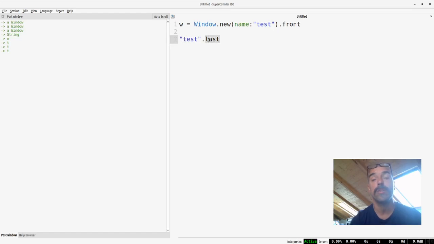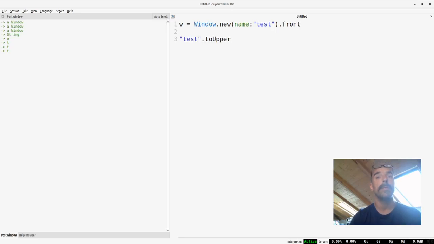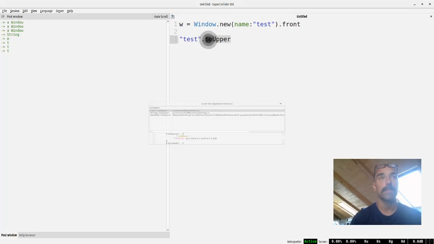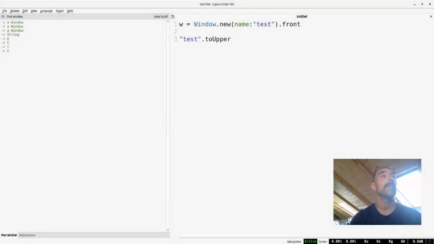We are sending messages to our string object, and we can do something like to upper, let me see if it is, yes. And we get back the uppercase version, capital case version of our string. So a string is a manipulable object, a class used to represent strings, sequences of characters.